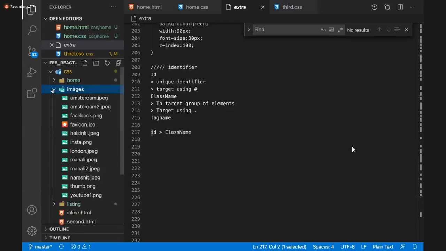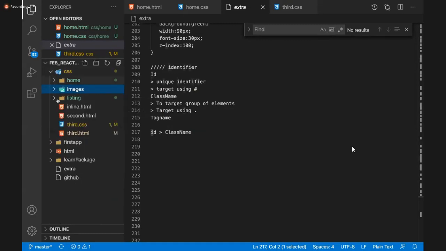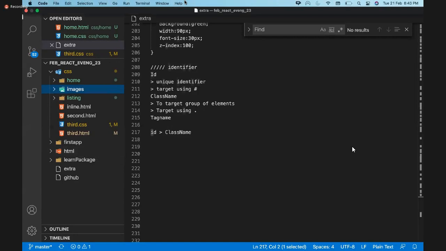If I refer to it from this folder and I want it in 10 different pages, then in each folder I have to copy paste. That's lengthy. These days we don't do it like this. These days people upload the image at a particular location. Very specifically, there is one service of AWS called S3 bucket.